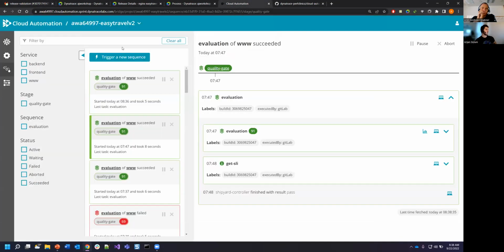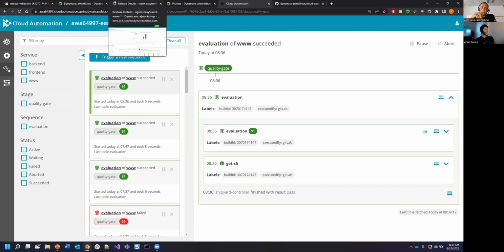Going into Cloud Automation, I landed on the page here, but here is that sequence that we just fired off. We can see we actually passed, which is great. That means we gathered all the SLIs. I'm doing this via a dashboard, but you can do it via the default SLIs. And then we're validating against the conditions of those SLIs and then evaluating an overall SLO score. Once the evaluation happens, we're going to fire this event back off to Dynatrace.